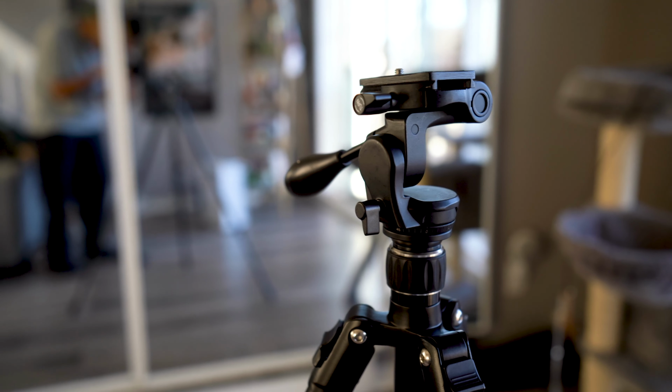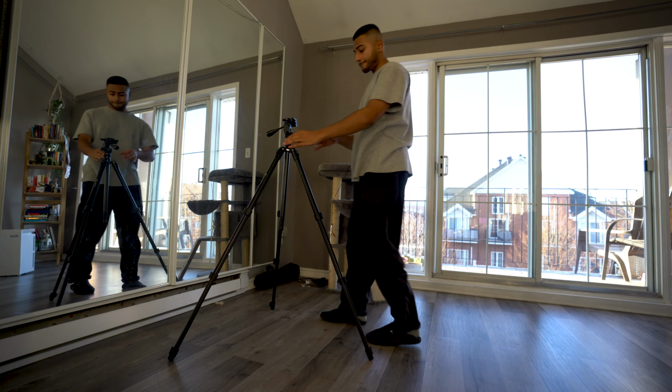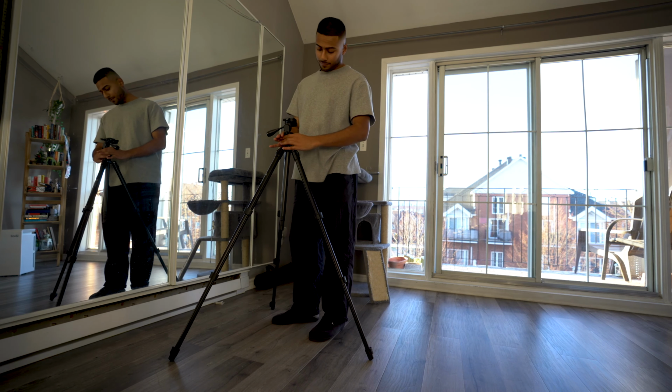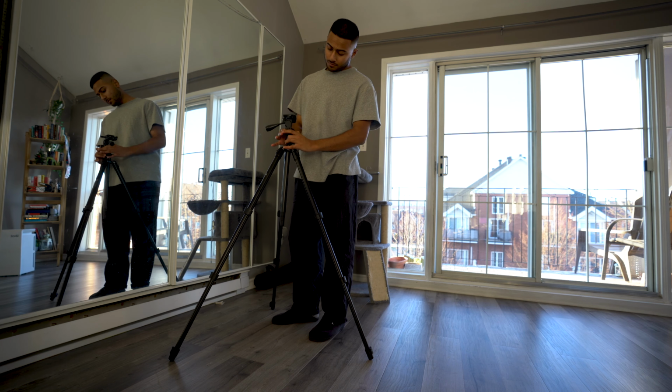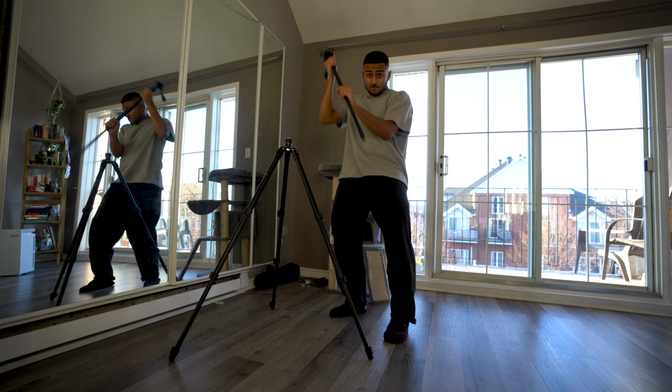The next item I have is an Insignia tripod. This tripod is a very simple, reliable tripod that isn't shaky around the legs. You can also detach it from its legs and use it as a monopod, which becomes a great alternative substitute for a stabilizer. And on the topic of tripods, the next item I have is the Manfrotto mini tripod.